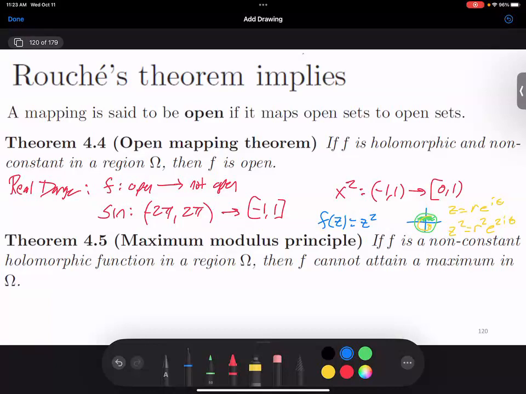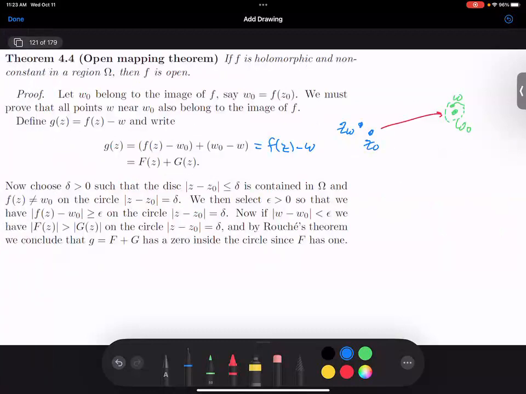I said, today we're going to look at consequences. We want to be able to use Rouché's theorem. Rouché's theorem counts zeros. It counts how many zeros we have of certain functions. We're writing our function little g as the sum of two functions. For the first function, f of z, do we know if f of z has a 0? Yes, by construction. So we know f of z has a 0. So if we can just show that f of z plus g of z has the same number of zeros as big F, then we know that little g has to have a 0.